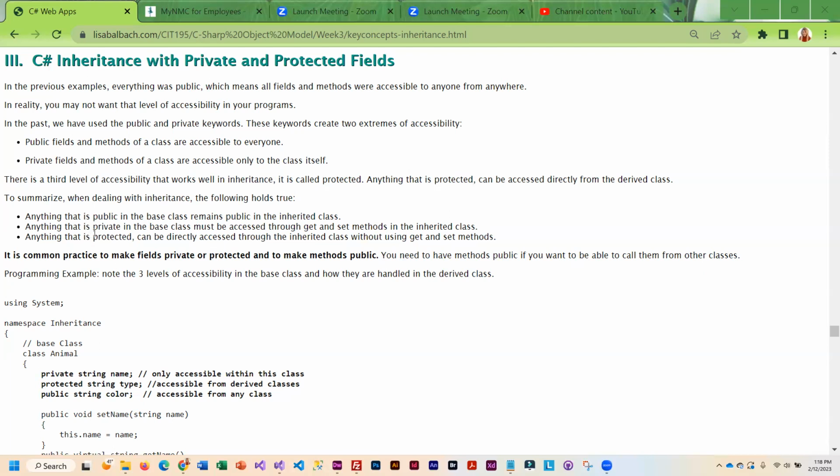If anything is private in the base, then you have to access it through get and set methods in the inherited class. And anything that is protected in the base, you can directly access through the inherited class and you don't have to use the get and set methods.